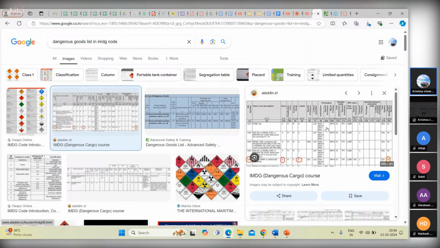Suppose you are carrying coal, you can have an MSDS for coal, with calorific value or heat of combustion. But there are so many different kinds of coal: pond coal, sulfur coal, powder coal, coking coal, thermal coal. Which coal you are transporting, and the properties and dangers will change accordingly.